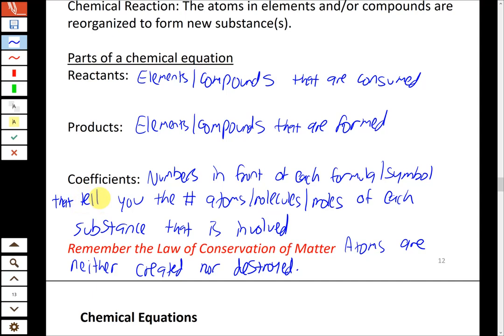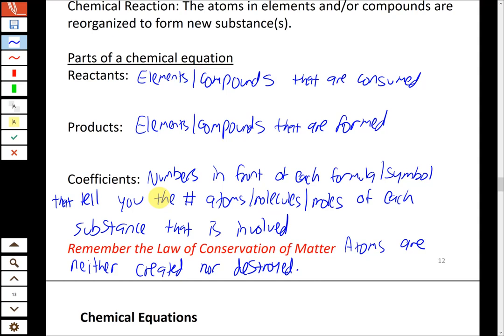They tell you the number of atoms, molecules, or moles of each that are involved in a relative sense. So when we talk about balancing equations, we will usually do it with smallest whole number coefficients, but it doesn't have to be that way. You can have fractional coefficients, it's not technically wrong, and you can have coefficients that are not the smallest whole number, which again is not technically wrong, although the most common way to do it is with the smallest whole number coefficients that are possible, which then tells you the relative number of atoms, molecules, or moles.